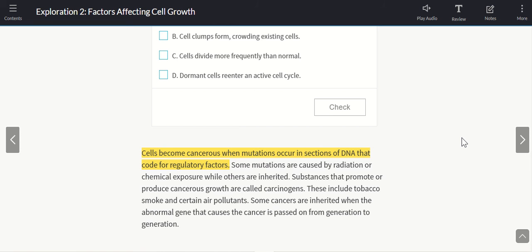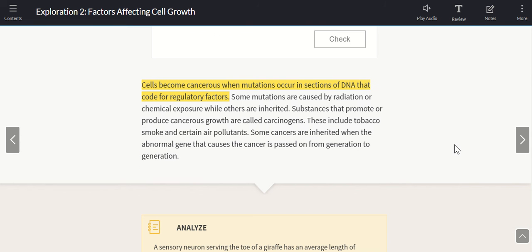Now, these cells can become cancerous for a variety of reasons, but for the most part, what happens is some sort of a mutation in the DNA. Now, we haven't talked a lot about mutations yet, but a mutation is just anything that changes, and those changes can be caused by things like radiation, even from the sun, or they can be caused from chemical exposure, and some of them are even genetic, to where the person was born with a predisposition for that type of cancer to exist. All types of cancers, though, fall under this category of uncontrolled cell growth, which causes those cells to divide faster in an unregulated kind of a way.